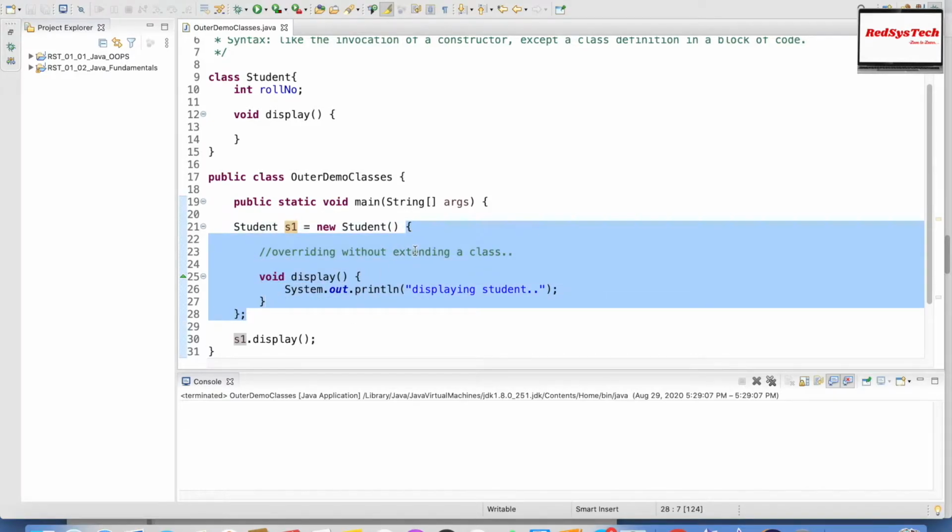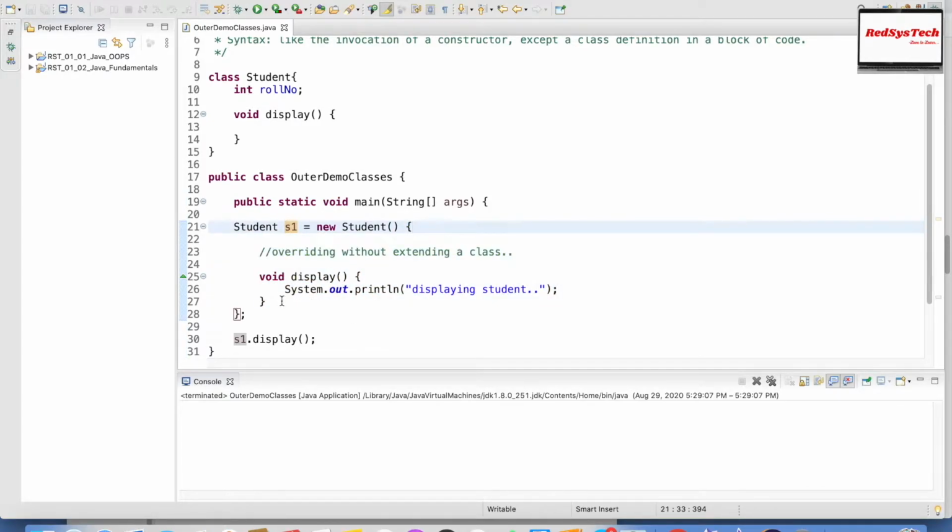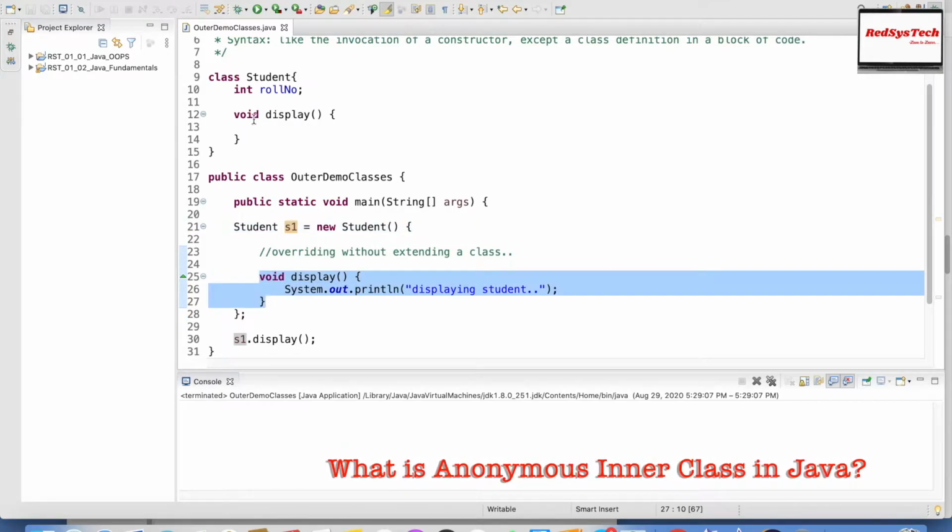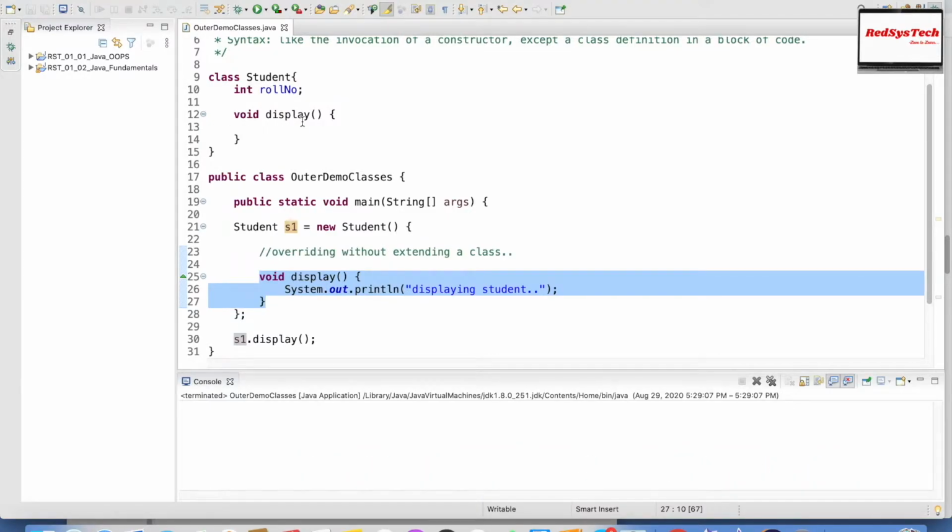Basically, here I'm going to override the methods which are defined in the class. If you see here, new Student(), then open parenthesis, close parenthesis, open curly brace, close curly brace, semicolon. Within that I can write the method which already exists, but I can override it here. The Student class has a method called void display, but here I want to override this method void display with the help of this anonymous inner class, and then I am going to call s1.display().